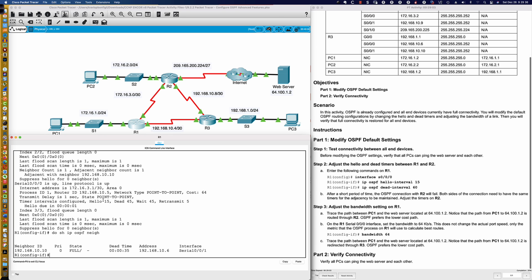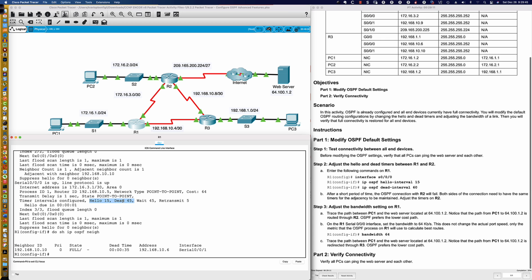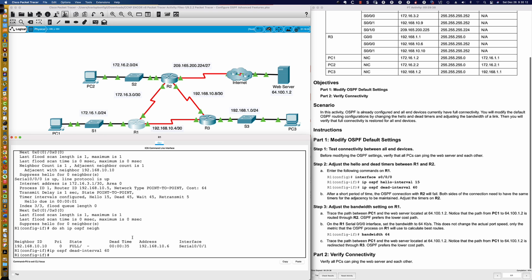All right, so what I want to show you now is what happens on Packet Tracer. I'm able to manipulate the hello interval and the dead interval individually, so I can't depend on the fact that if I say IP OSPF hello interval 15, that's going to be 60, right? You've seen that when I said IP OSPF hello interval 15, that stayed at 40 until I changed it to 60. So let's set these to the intervals that they're supposed to be set to, right? And again, we're going to get points for that. So if you're watching the points, percentages that are going up, you can see that we've got this set.